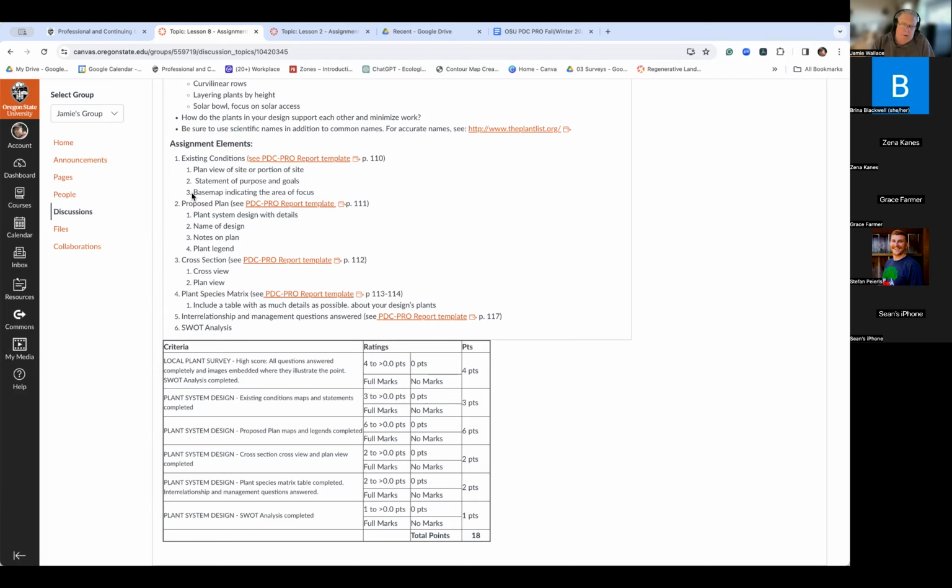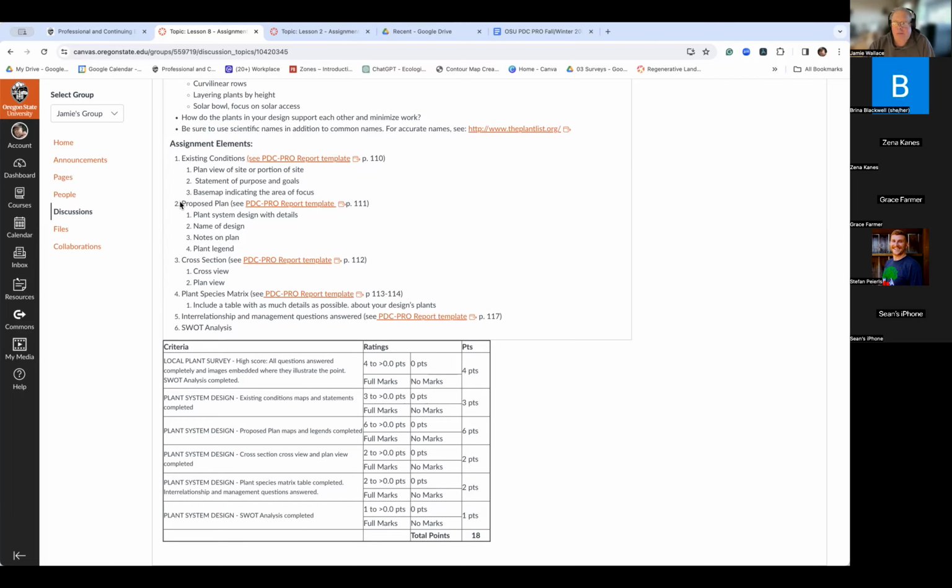Although with everybody's project site being so different, some people have very large sites, and a small space there may be quite large in comparison to an urban site. So just do your best at figuring out what works for you.